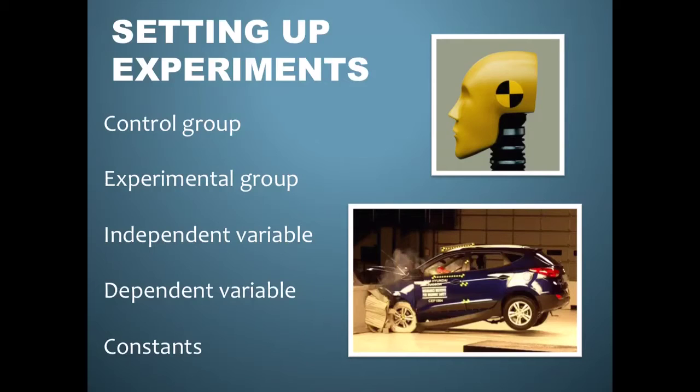We could have the speed of the car, of course. The direction that the car is traveling, whether it's coming in at an angle or straight on. The driver, how they're driving. Could be the surface of the road, whether it's smooth or rough or if that's changing. There are so many things that could affect this experiment.